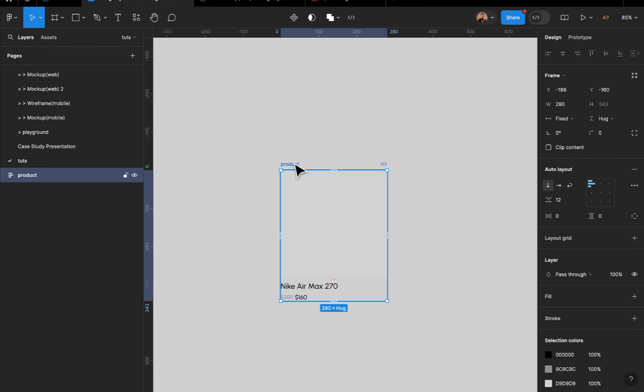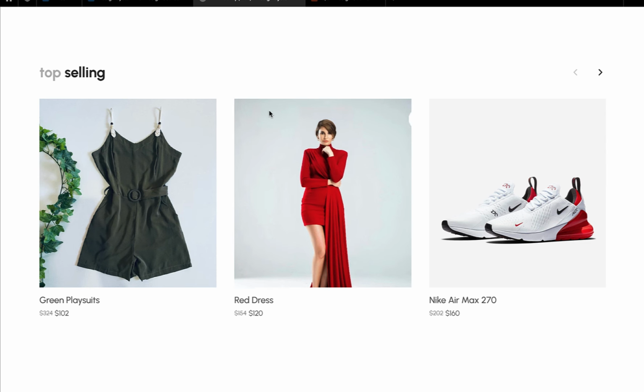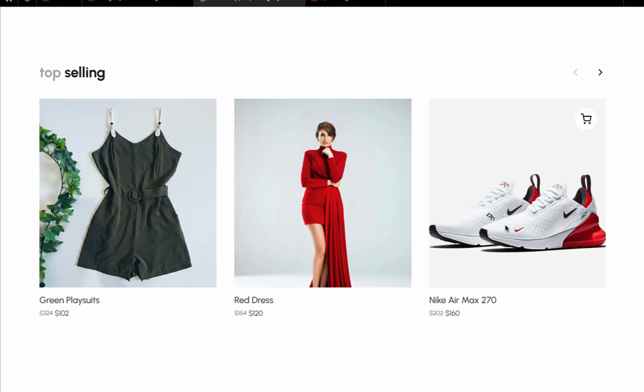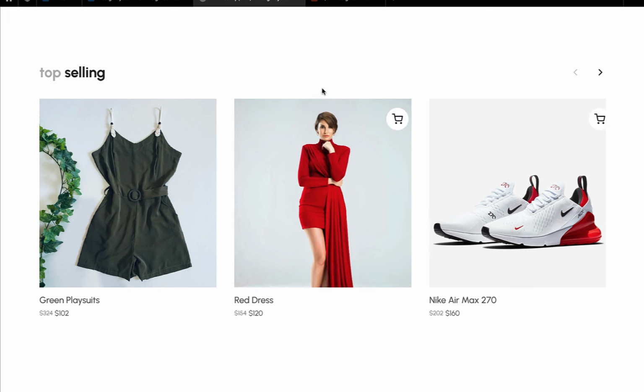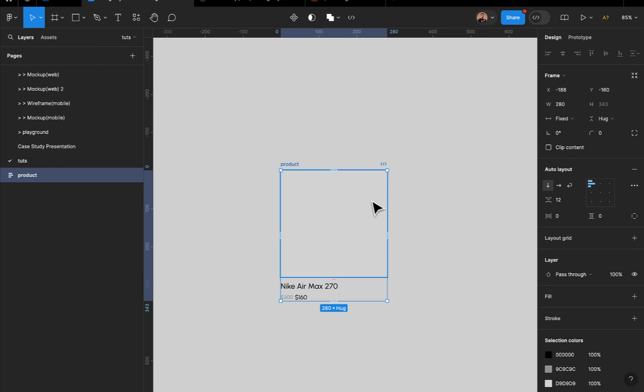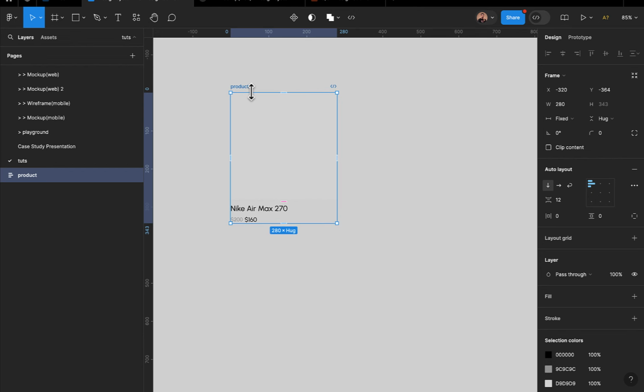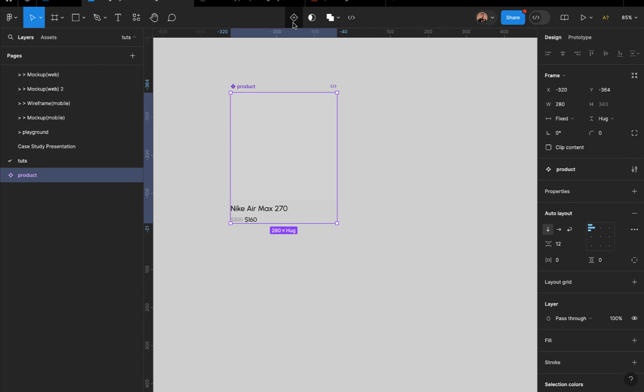So we want to make this a component so that at the end of the day, we should be able to achieve something like this here. If you just put your mouse on top of the image, it zooms out a little bit. So that is what we want to achieve. So for us to achieve that, we have to make this a component. So we're going to make this a component, right? Add another variant like this.